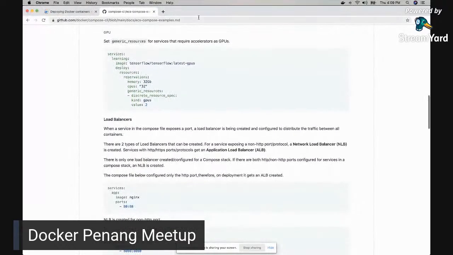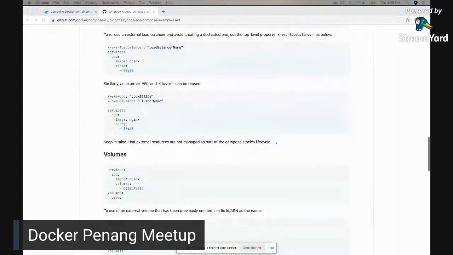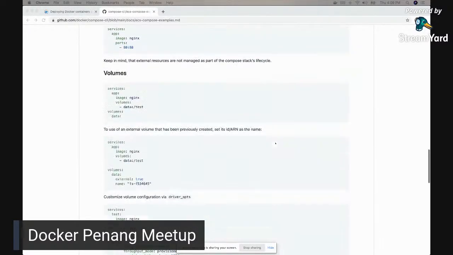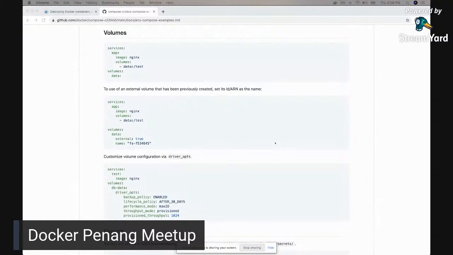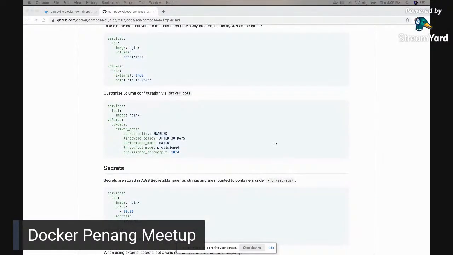If you look into this documentation, I can paste it in the chat for you. It has reference to many examples of how to spin up various services and what parameters are available right now. So please do explore those things, and if you have any doubts, do reach out to me. Happy to help you at any time.